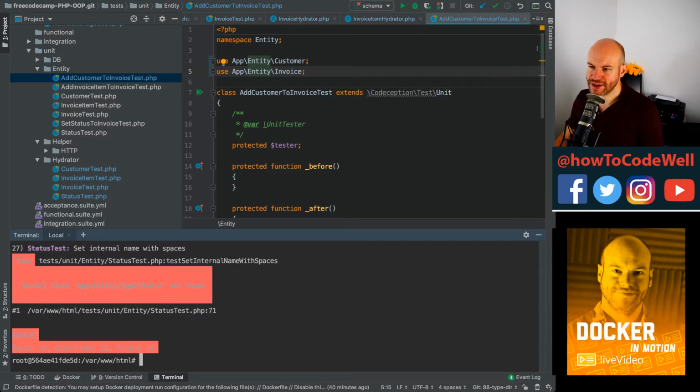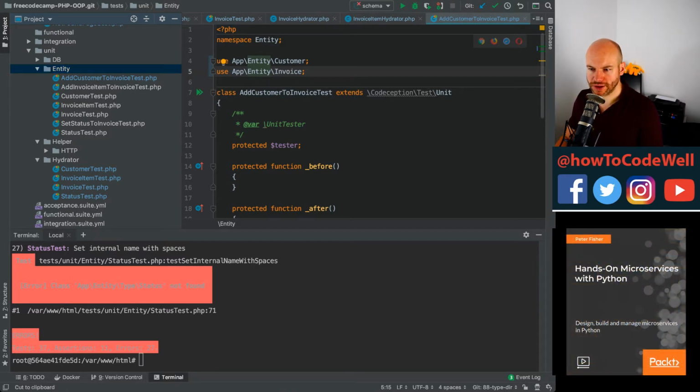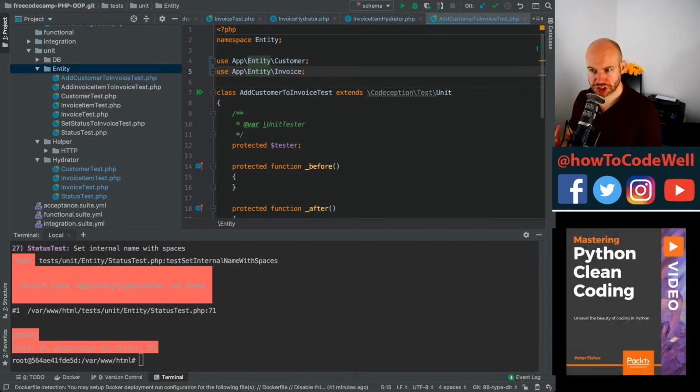Yeah, I think at this stage of the game, it's probably okay to do a find and replace within the file structure. So what I do is a find in path, sorry, a replace in path, beg your pardon. You can't see this from the stream because this is a PHP Storm pop-out window and I'm not sharing the whole screen. But essentially what I'm doing is I'm just typing in app and then entity and then type.